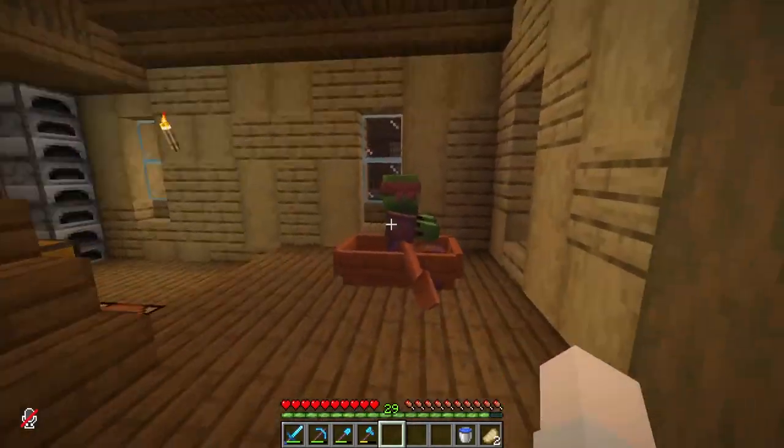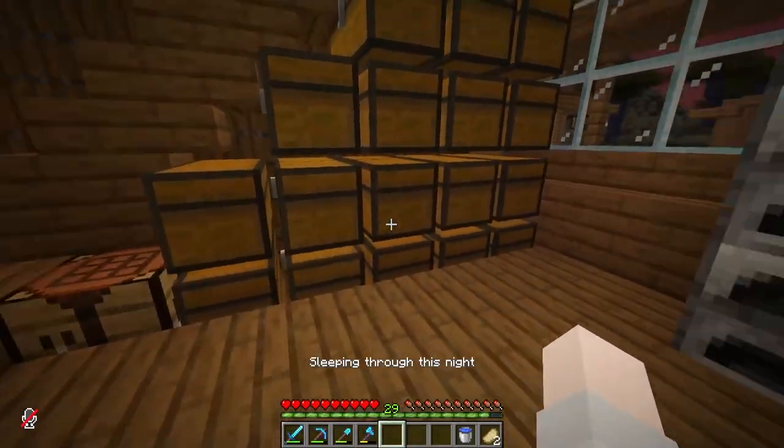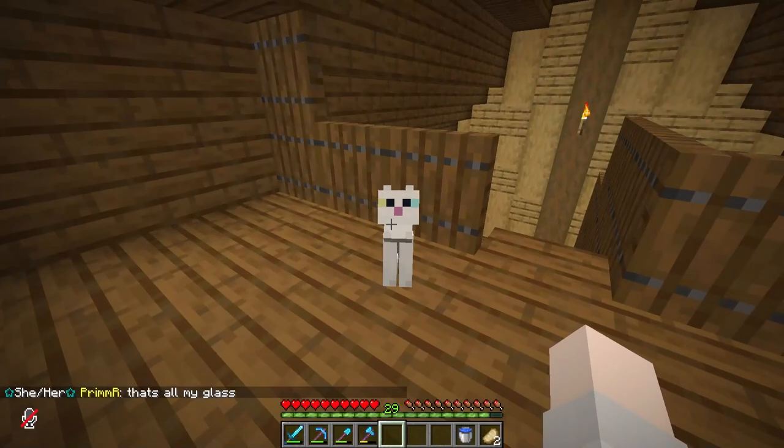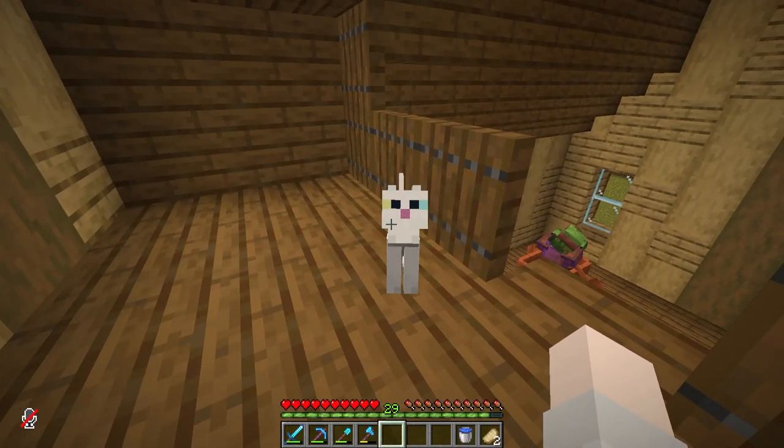Plenty more space. There's a zombie villager in here, which you might have seen during the time lapse. We've got plenty more storage here, and this really nice upstairs space, which will have a bed. And we also have Marie now, this lovely cat. We love her very much. I tamed her earlier today.